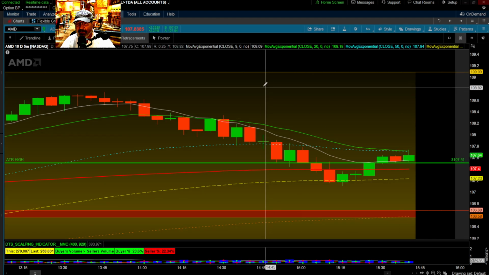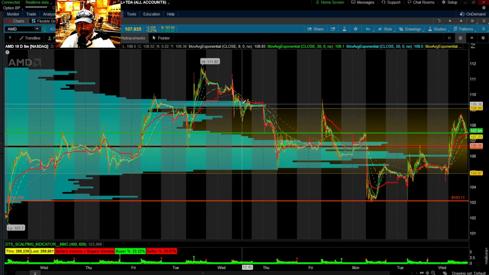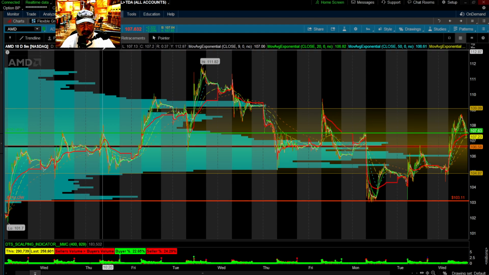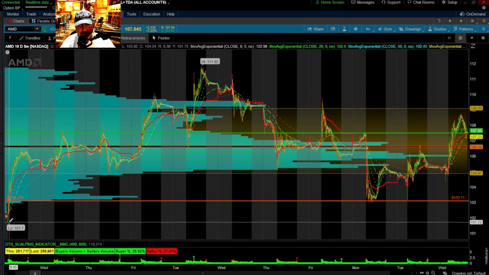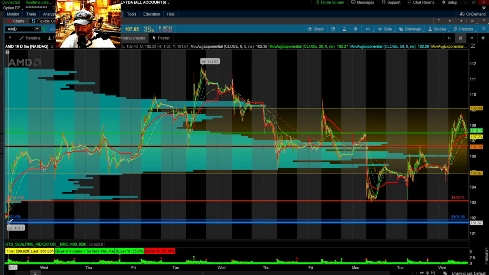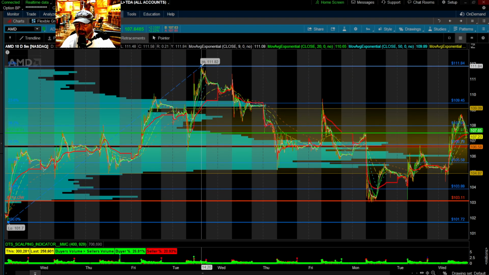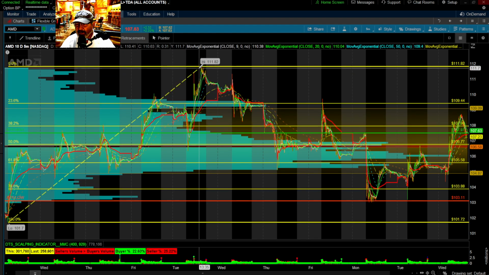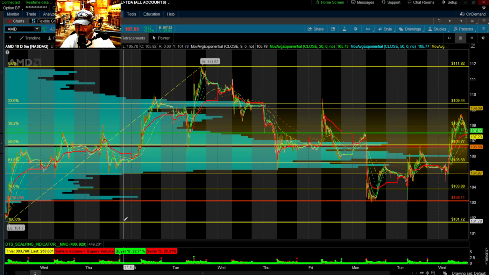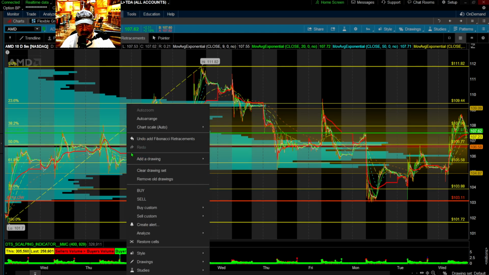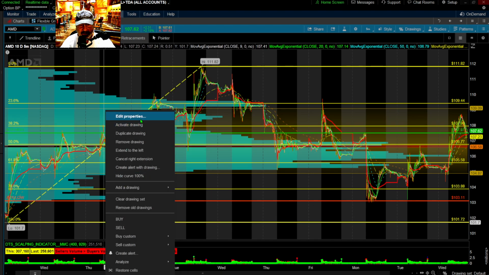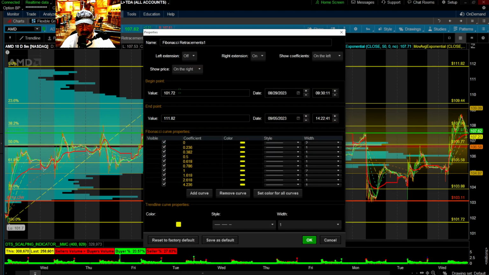We want to set up our Fibonacci for the 10-day. This is set back 10 days, so we want to go high to low for a Fibonacci retracement. So we want to go right here, which is 101. It hit me at 72, but that's close enough. So we want to go up there to 82, right there. And 101.70 is what this should be. So when I go in here, edit properties, I'll go back to 70 cents and get it exact.